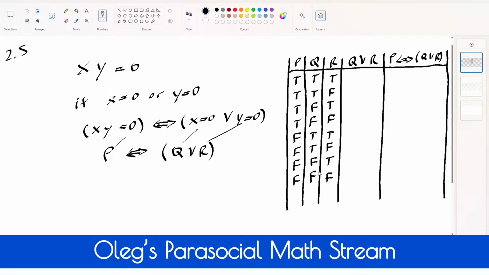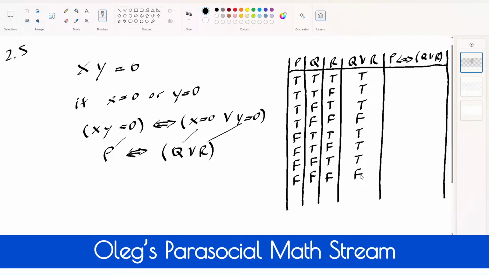All right, good. So now we're going to say Q or R. So when we look at Q and R, if they are both true, now this is not an exclusive OR, so we're going to say yes, they're true. If one is true, then it's still true. If the other is true, still true. If they're both false, it's false. If they are both true, this is true. If one is true, true. If the other is true, it's true. If they both are false, false. Okay, good.